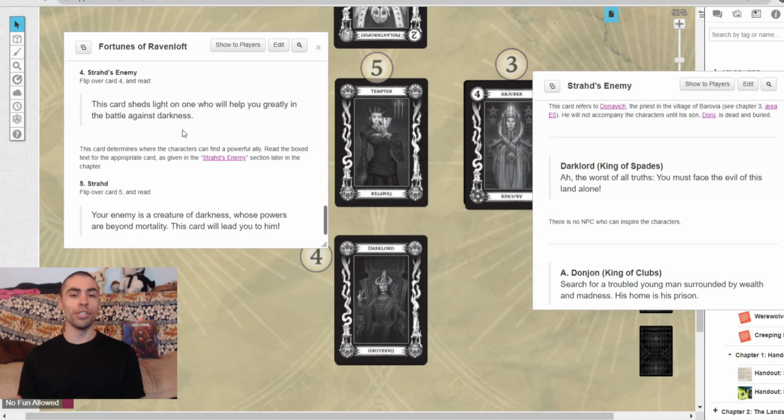Card number 4 is Strahd's Enemy, and we unfortunately got the worst pull in the entire deck. Dark Lord. The worst of all truths. You must face the evil of this land alone. So I'm going to talk about this card in my actual review on every single location. I'm going to say real quick though, this is definitely a card that you should consider getting rid of because not having a true ally in these lands kind of sucks. But hey, if you are up to chance, then leave it as is. It's only a 1 in 14 chance that you actually get this anyway, right?